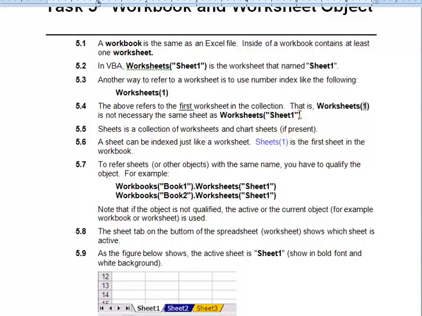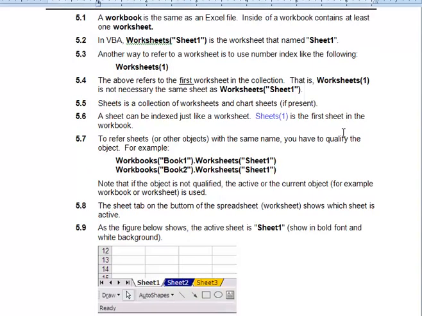So that's the difference. We should know the exact name of that worksheet if we want to use this one, and you shouldn't change it later. But this one is just calling the first worksheet. So if you just keep the order of your worksheets in the workbook, then your Visual Basic code is going to be okay even after you change the title of each worksheet. So that's the good thing about using this style.